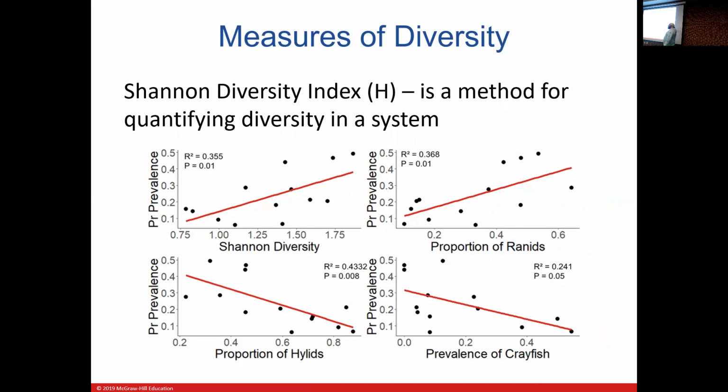So the amount of random frogs, things like bullfrogs and leopard frogs that were in a community, the amount of hylids, which are all your tree frogs, and things like crayfish, which can surprisingly affect disease, which in frogs are consistent. And then there's the Shannon diversity, which is that combined evenness and richness metric that we talked about the other day. And what you can see is that even though something like the Shannon diversity index would usually be considered beneficial, right? You want that really high diversity.